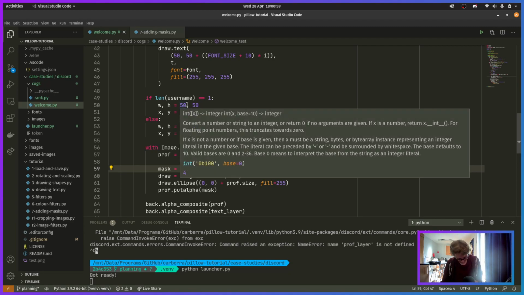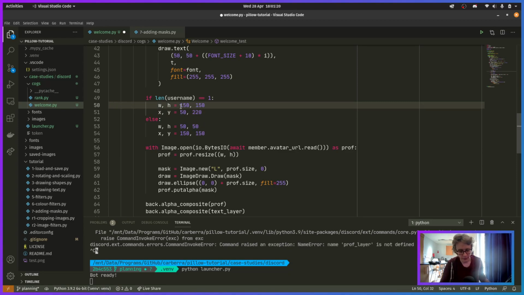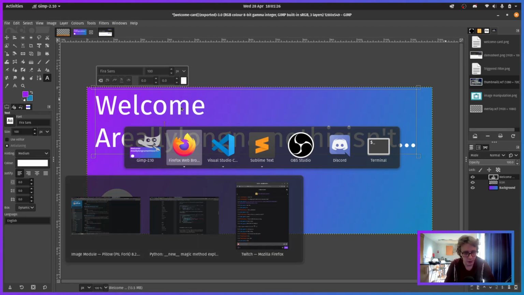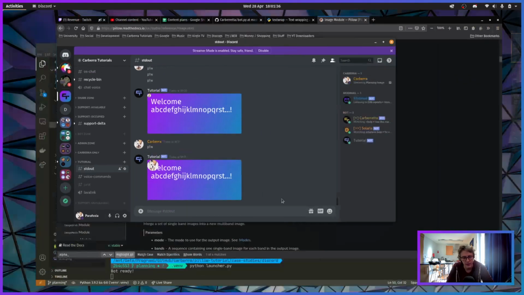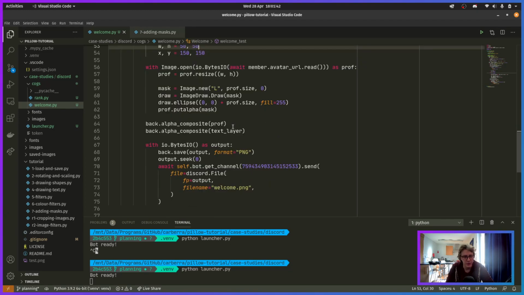So the width, so the height. On it, the x needs to be 50, not the width, and the y needs to be like 220. And then the width can be like 150, and we'll just see how that works. We could probably do the maths, but ain't nobody got time for that. Oh my god, why are you doing this to me? I just want to see if it works. Oh, it's not moving it. It's refusing to move it.